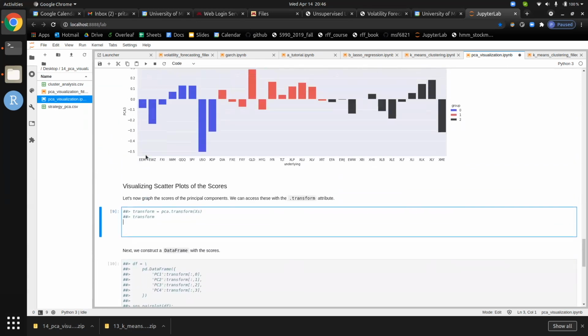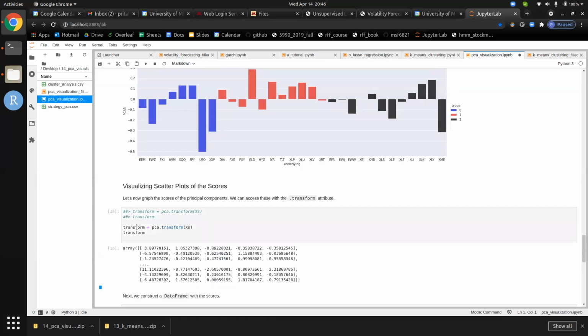Now let's go ahead and actually do scatter plots of the scores and see what we get. The transform function is what gives you the scores. I don't know why it's called transform, because it transforms the features maybe.